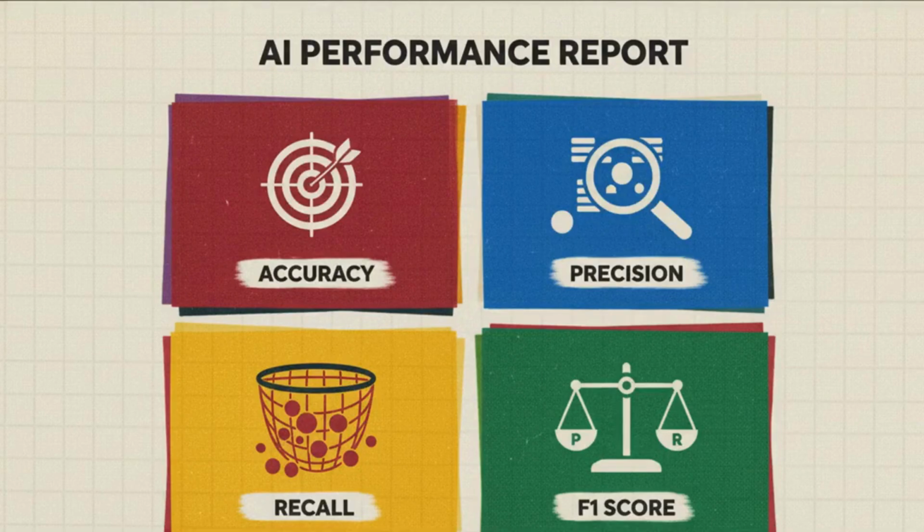So how do we grade this thing? Well, it's not just a simple A through F. It's more like a detailed report card. Sure, there's accuracy. That's the easy one. How many questions did it get right? But that's not the whole story. We also look at precision. That asks, when the AI says something is true, how often is it actually right? Super important for avoiding false alarms. And then there's recall, which is kind of the opposite. It asks, of all the things you should have spotted, how many did you actually catch? Looking at all these together gives us a way richer picture of how the AI will actually perform.